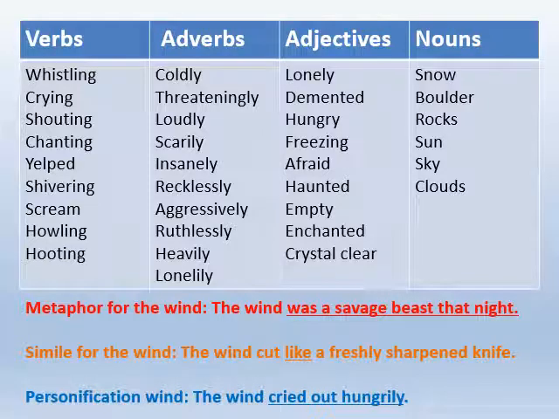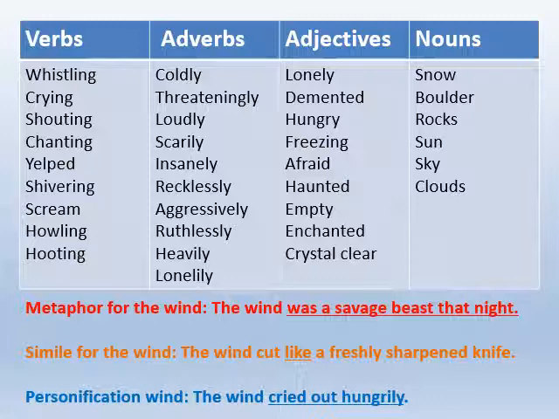Here are some interesting verbs, adverbs, adjectives and nouns that you can use. You can come back to this slide later in the lesson and use any of those, so don't feel that you can't. A metaphor for the wind, for example, the wind was a savage beast that night.